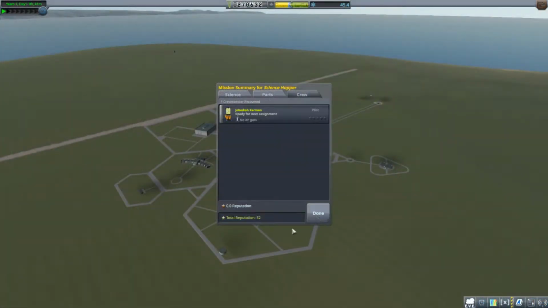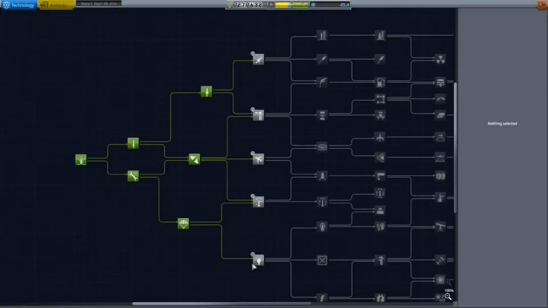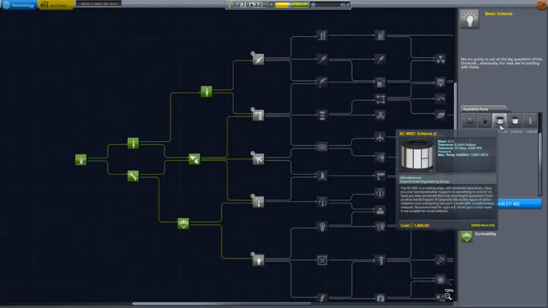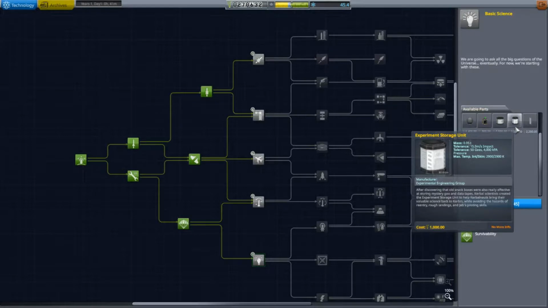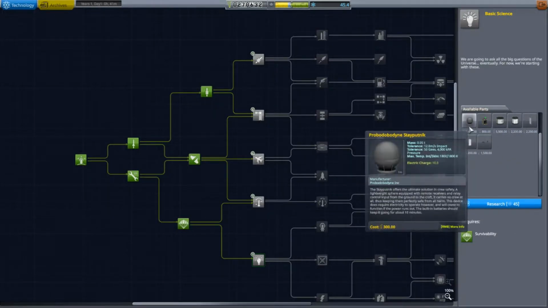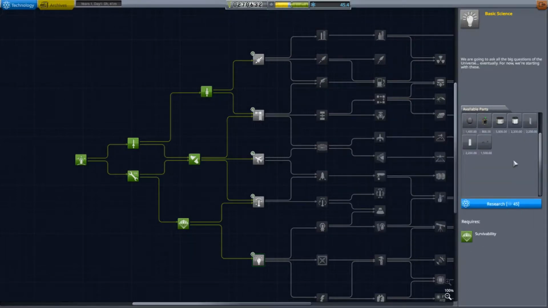And after accumulating 45 science points, we're going to hop in and unlock something called the Science Junior Unit, which is found under the Basic Science section of the tech tree. We also get the Experimental Storage Unit as well, but the main thing I'm after is the Science Junior Unit, which allows you to collect a lot more science.